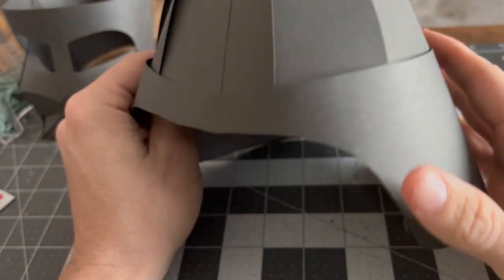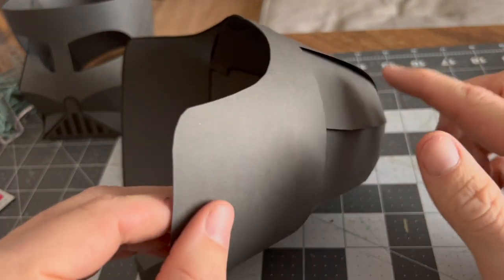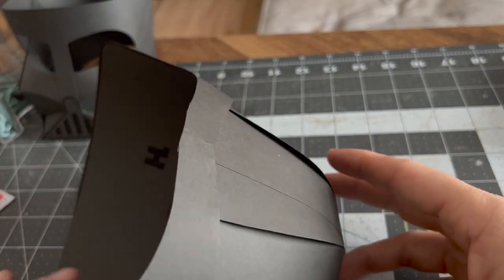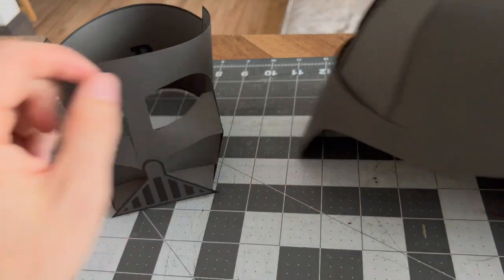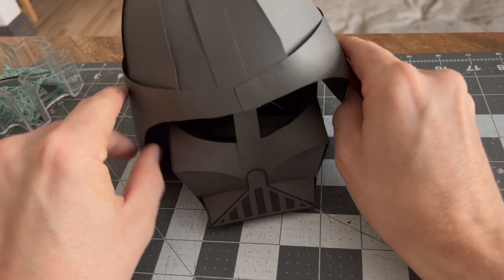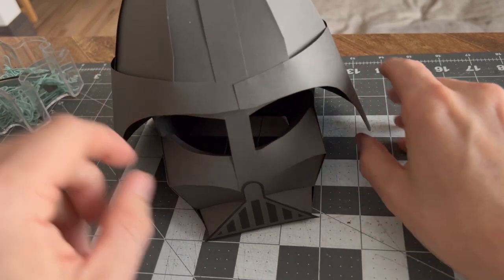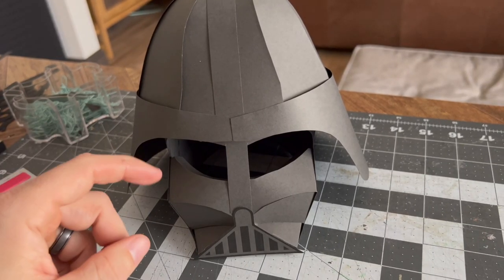For the final trimming on the helmet, all those glue dots on the inside are dry now. I'm going around the outside trimming spots where it's overhanging — we're not going to make a perfect sphere with paper but we want to get as close as possible. Now the moment of truth: I'm putting the helmet on top of the face mask, making sure it's aligned, and waiting for the glue on the forehead to dry. Magic editing — we'll come back in about 10 minutes, glue the backside, and be done.